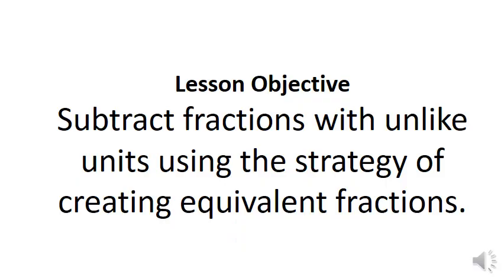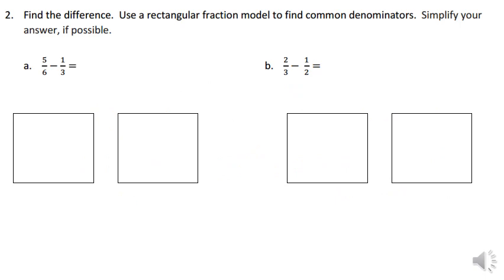Okay, today we did Module 3, Lesson 5: subtract fractions with unlike units using the strategy of creating equivalent fractions. So we're going to use the same strategy we used yesterday when we were adding fractions, but now to subtract fractions. In our first example, it shows 5/6 minus 1/3. And I like writing the fractions right above the one I'm modeling, and I always like putting the operation between them.